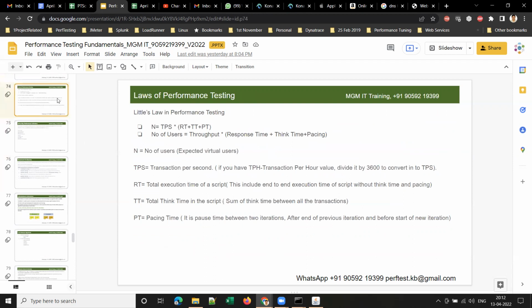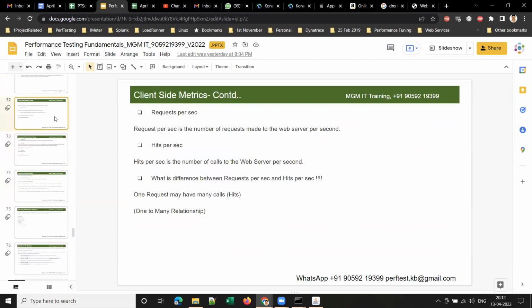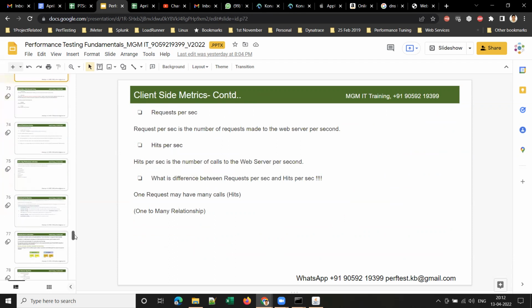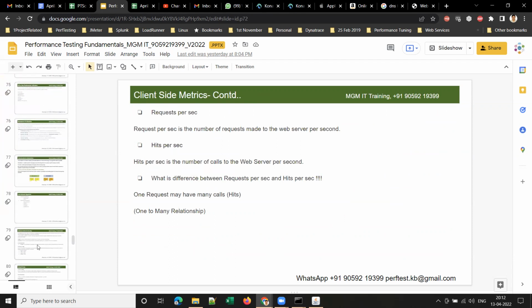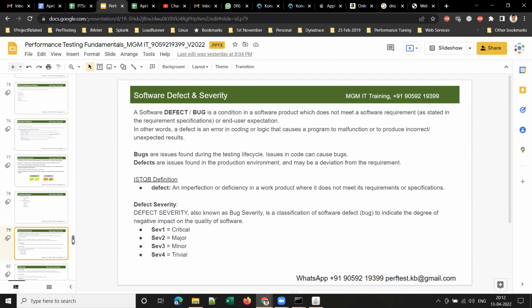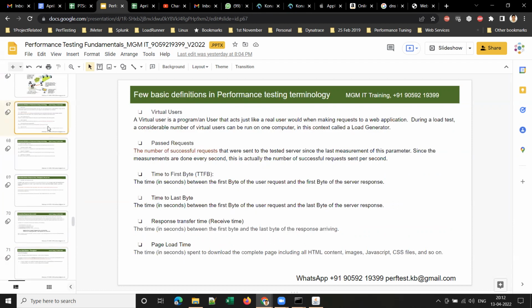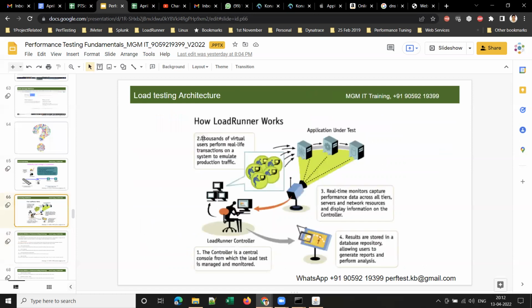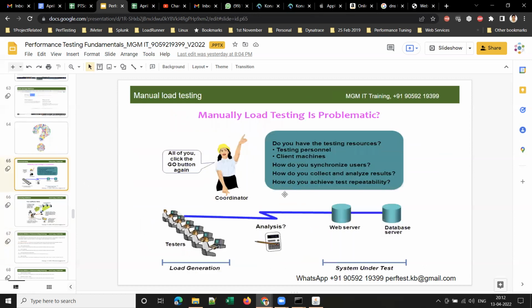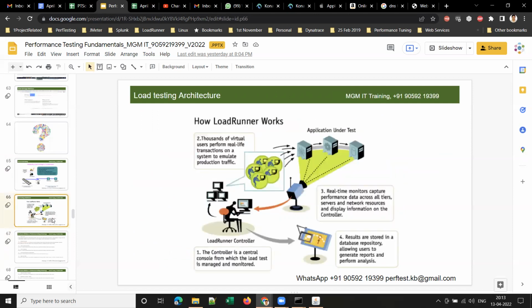We'll discuss the laws of performance testing and all later. I want to cover some basic definitions and then start scripting for you. The defect life cycle and defect severity and priority we'll discuss later, not required at this moment. Tomorrow I am going to explain the load testing architecture for LoadRunner and JMeter and why we need a tool for performance testing.